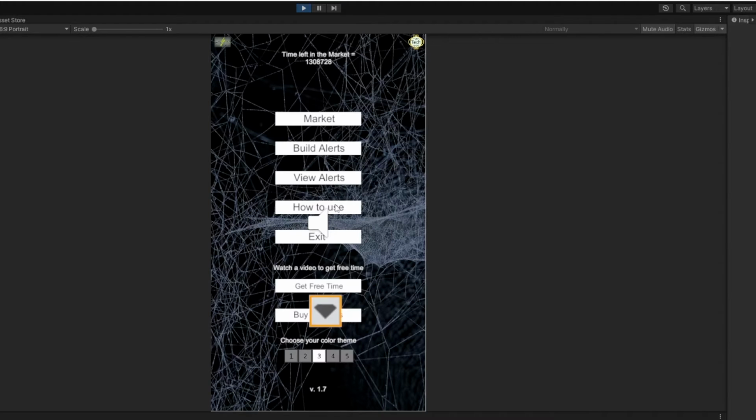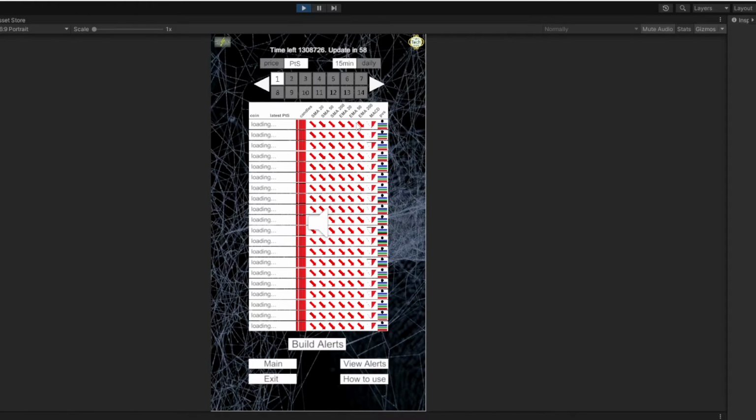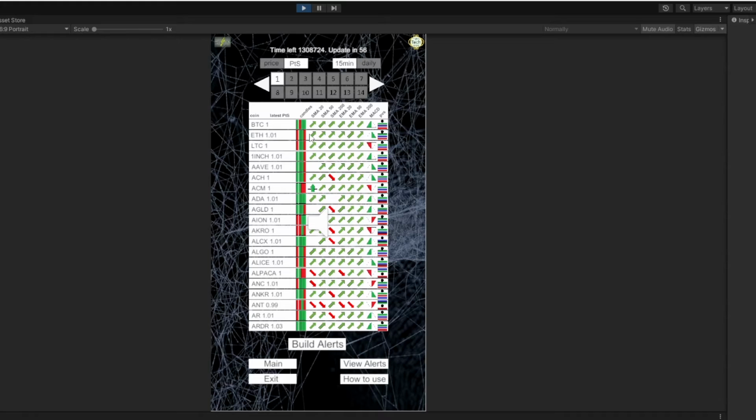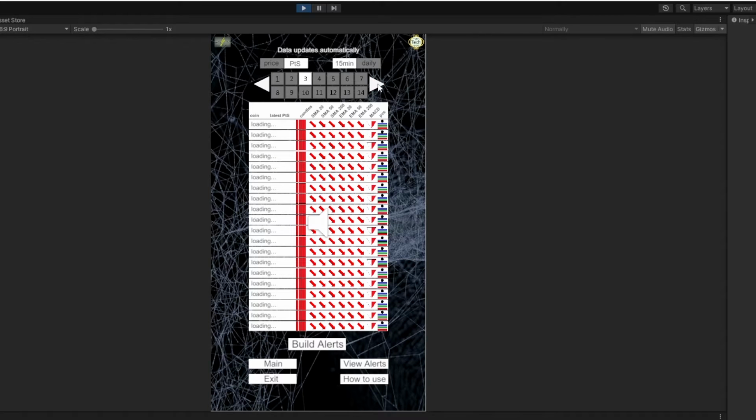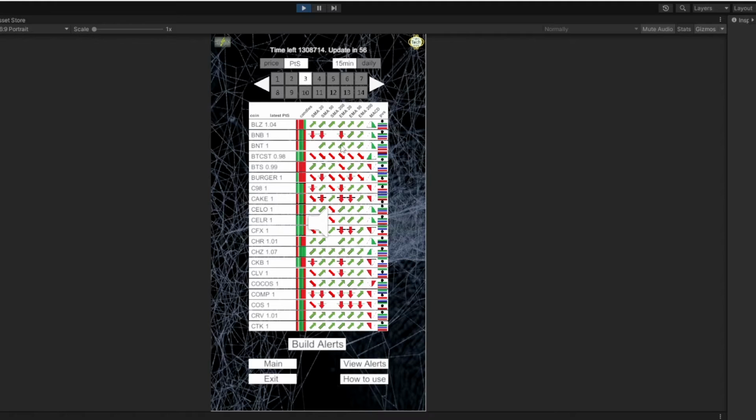Well, of course, when you start it, it starts with the first page. You can go to how to use it, everything. Let's go to the markets. When you open the market, you can clearly see it starts the market. It uploads information. You can list through the market by clicking here on the top left, right arrows, and then it will switch from one market to another.